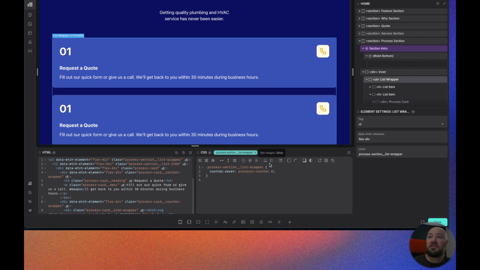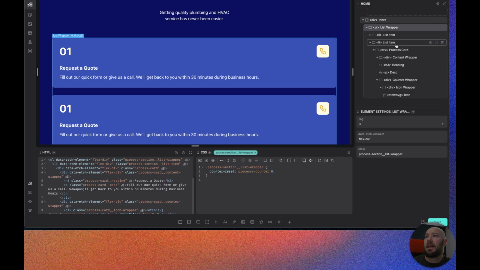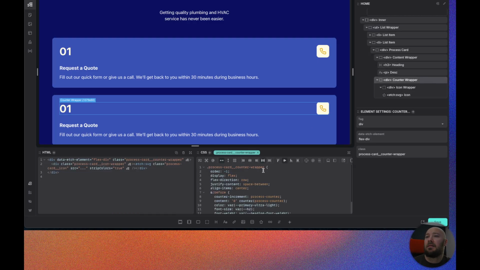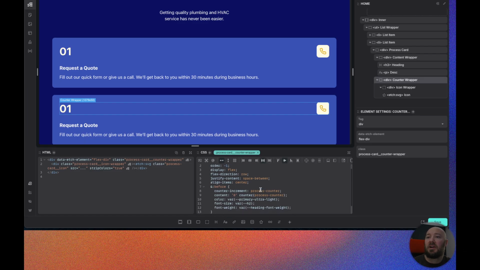and it didn't work for me, so let's double check that. Process counter of 0. I probably have a typo somewhere in here, so let's just double check.